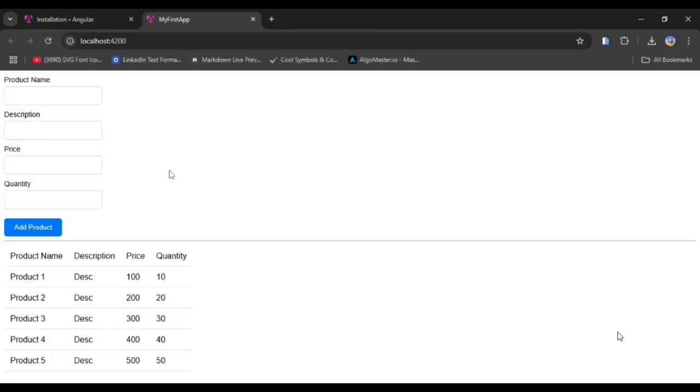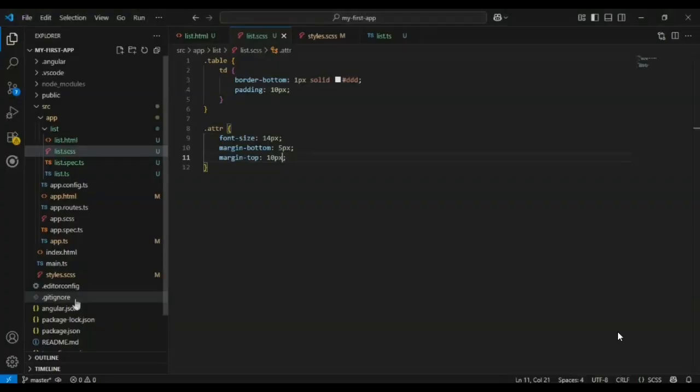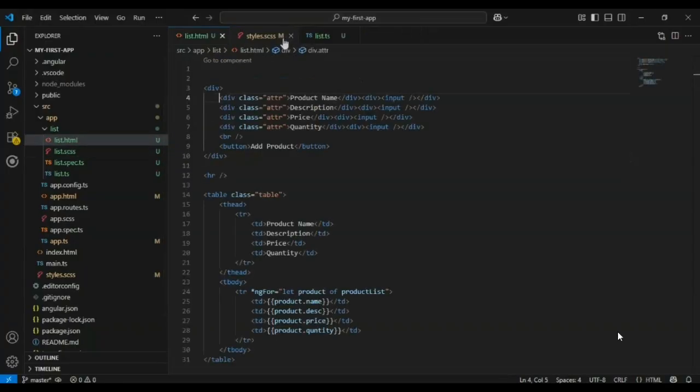Okay, this is fine. Let's see what happens. So I need to enter some product name, description, price and quantity, and if I press on this add product CTA, it should add in this table, right? That is the task. Let me close this styling part.